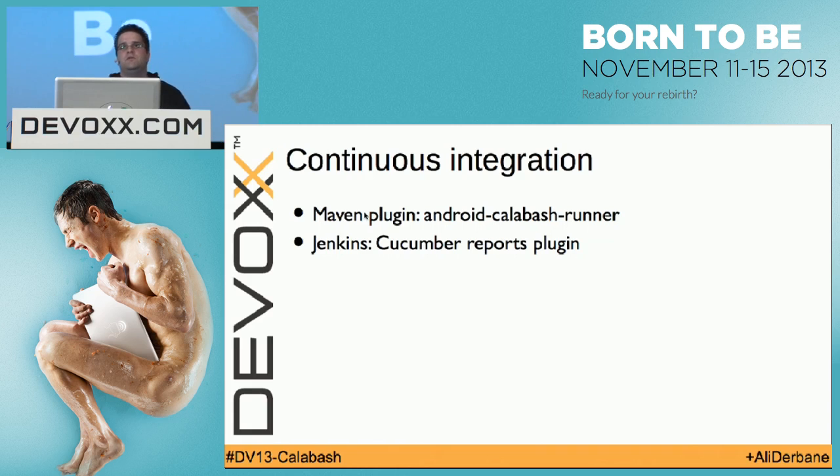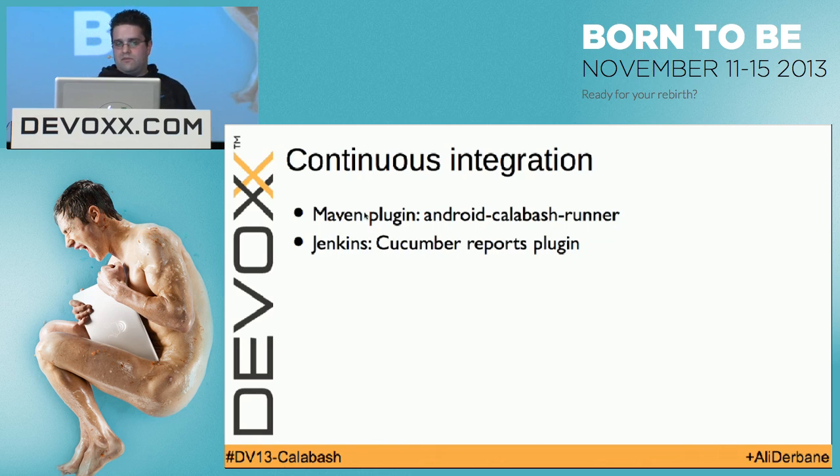All right, who of you do continuous integration? Okay, that's a lot more. That's good. With continuous integration, you can use Calabash as well. A colleague of mine and I created an actual Maven Android Calabash plugin, so we can run the Calabash tests on our Jenkins machine. If you're interested in that, just come and talk to me afterwards, and I think we can work something out.